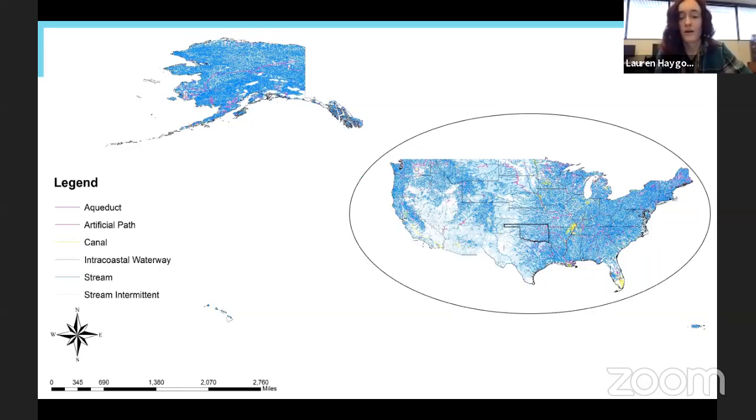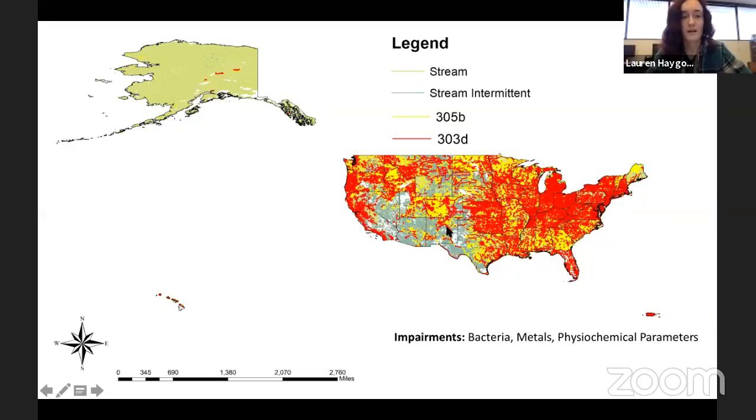And then with that, the EPA tracks water impairments for every freshwater system in every state, every 2 years. Each state has to give a water quality report every 2 years and submit it to the EPA. And with that, we come out with 305B and 303D impairments. 305B are water systems that we have water quality data on, and we know what's in the water and what's been impairing it.